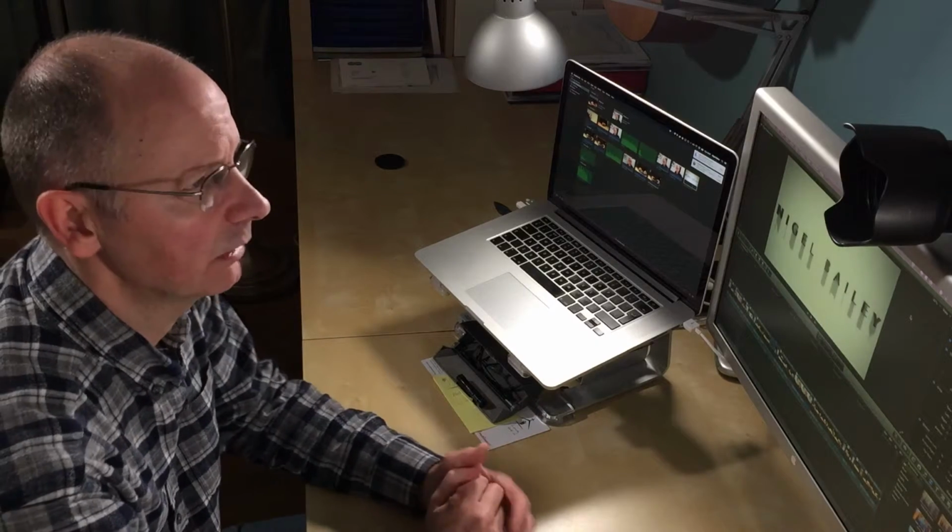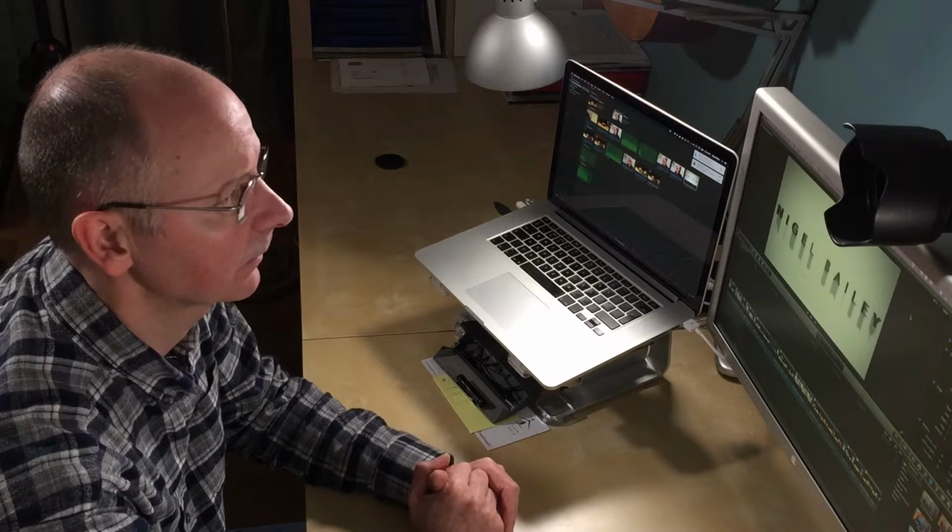So firstly, I'm recording the video on a Nikon, I suppose, consumer level camera. This is the Nikon D5500, and obviously audio not being entirely what it might be on DSLRs, I also have an external mic, and that's the Rode Video Mic Pro. So that just gives us a much better quality of audio than we would otherwise get.